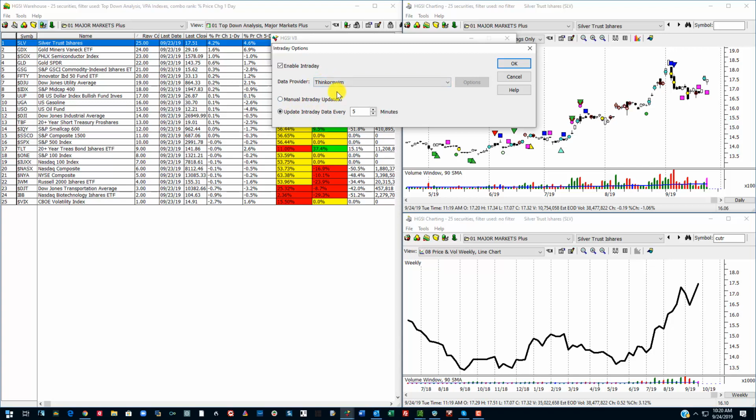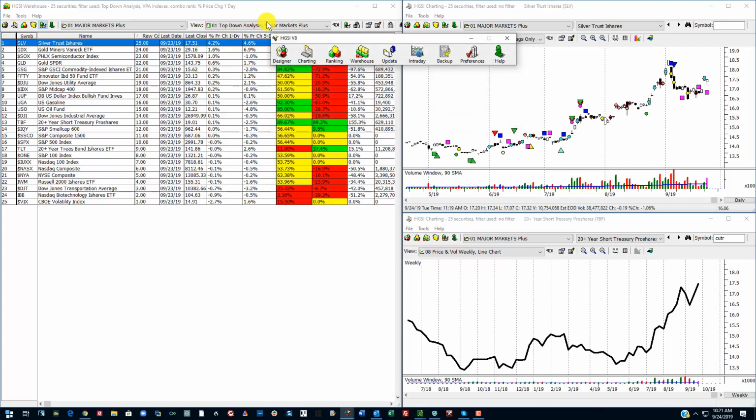If you have access to thinkorswim, if you're in the United States or where thinkorswim is available, just download it, open an account. You don't even have to fund the account, but you can use thinkorswim. Now I generally use updating every 5 minutes, but if that's too much for you, just select manual intraday updates. I'm going to switch to manual for this so it doesn't slow my video down.